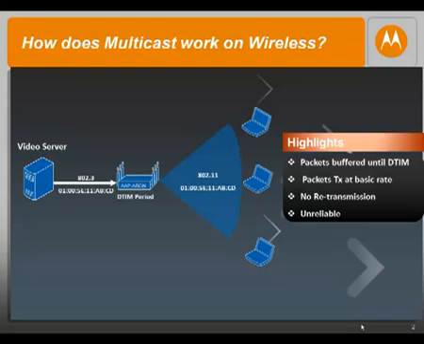This can significantly hamper certain applications. It also mandates that the packets be transmitted at one of the basic rates. The reason for this is, if there are wireless clients at the fringe of the network, they should be capable of receiving these packets. The third point to note is, multicast is a one-to-many protocol. Hence, there are no 802.11 acknowledgements in air. Thus, there is no retransmission of packets going downstream, making multicast an unreliable mode of delivery over wireless.